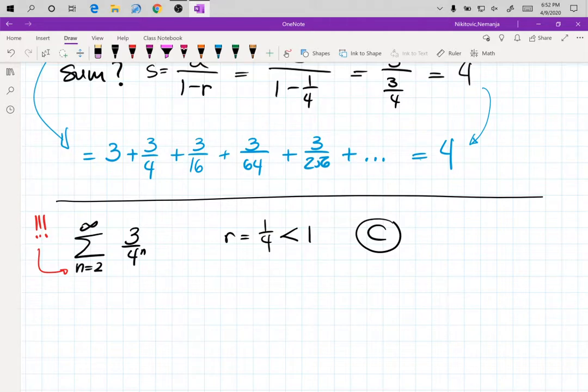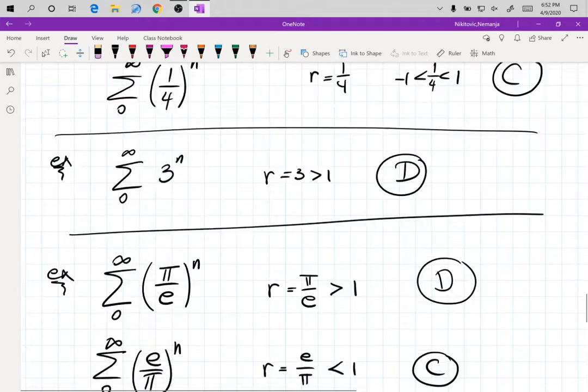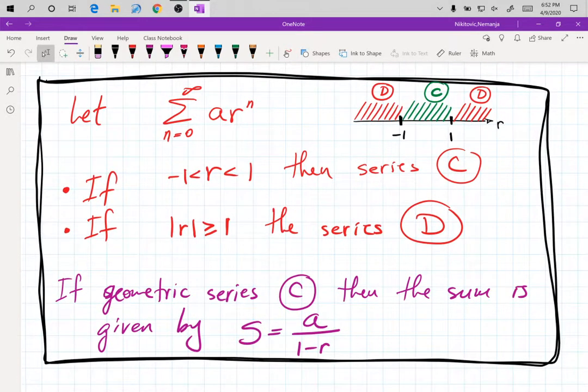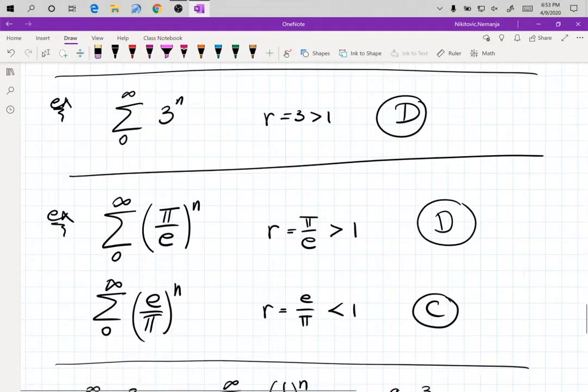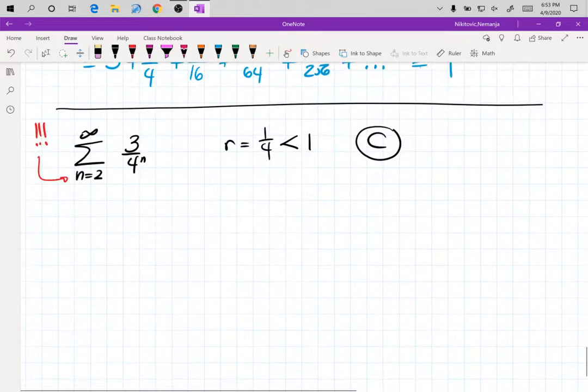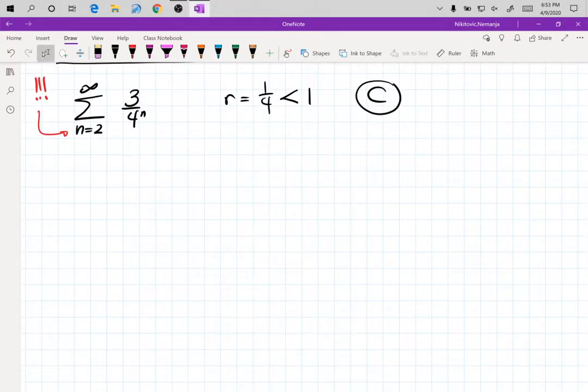So now, this is the only part that is kind of tricky for geometric series. If you memorize the definition, and if your geometric series starts at 0, you are done, right? It's done and done. It should take you less than 5 seconds to solve the problem. The issue is when your counter is not 0. So we have to shift the counter back to 0.